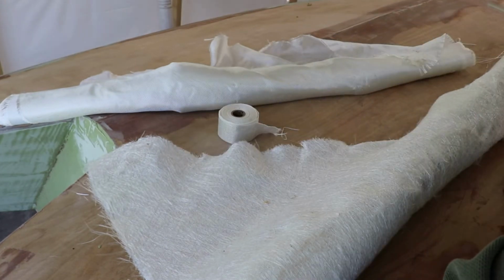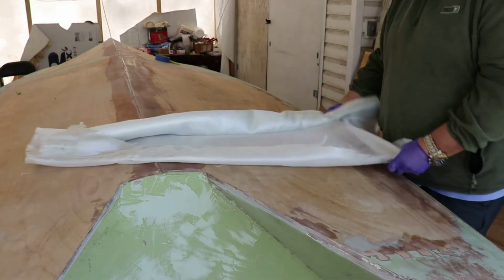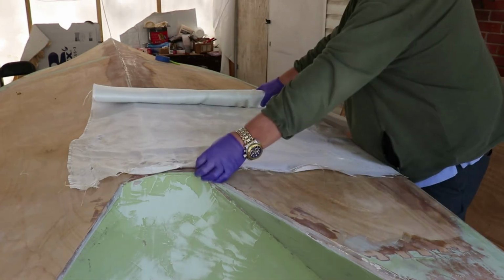Alright, that's enough for that. Let's put this all away and lay out the 6 ounce. Alrighty. I think I got about 75 meters of 6 ounce.